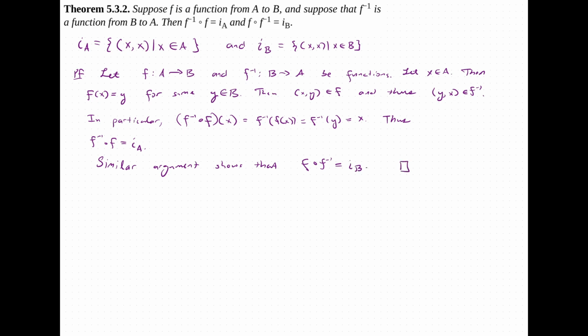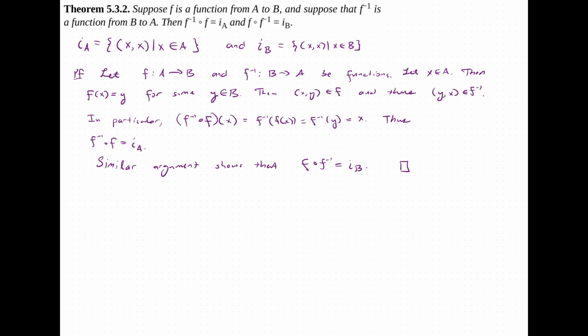And so we're done. One thing that we are using implicitly in this proof is the fact that f and f inverse are assumed to be functions. Because that is telling us that this input x has a unique output y. And because f inverse is a function, the input y has a unique output x. And that's what allows us to say that this composition gives us back x. And since x was arbitrary, this tells us that the composition is equal to the identity relation.